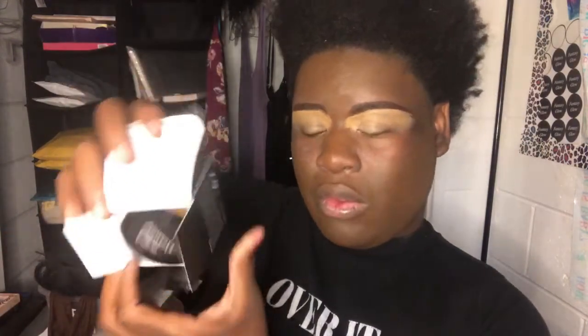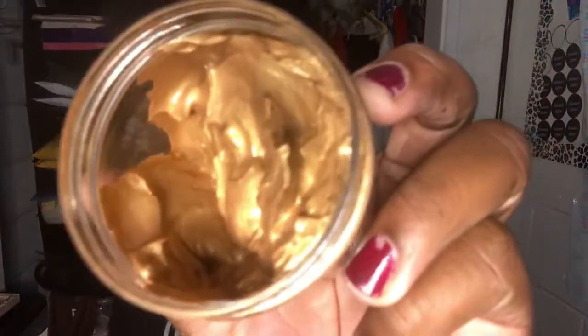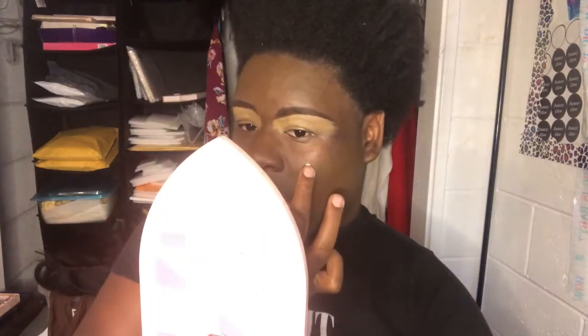I do want a little fantasy glow, so let's go all up in this little fantasy glow. So a little bit of this goes a long way, right here. This is the new product they're gonna be launching on the 18th of this month, so yeah, a little bit goes a long way.